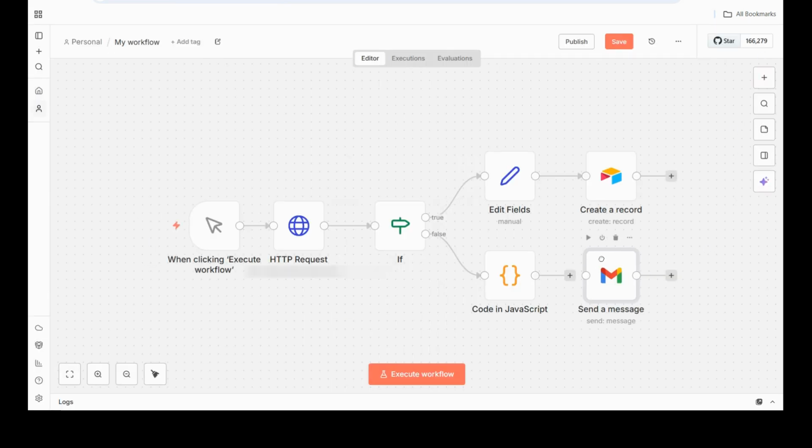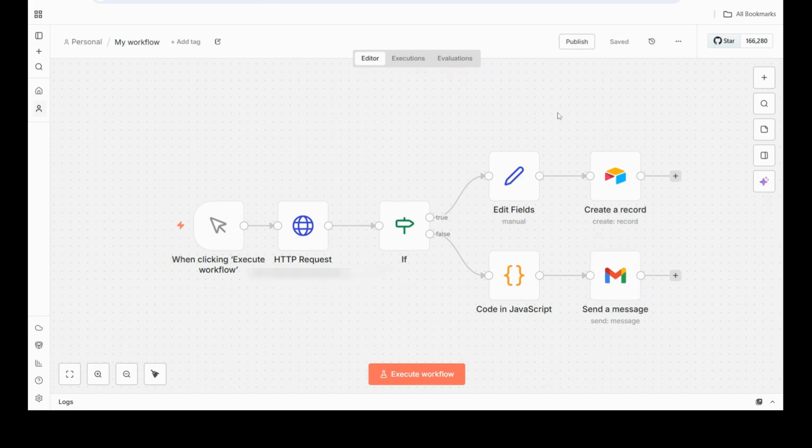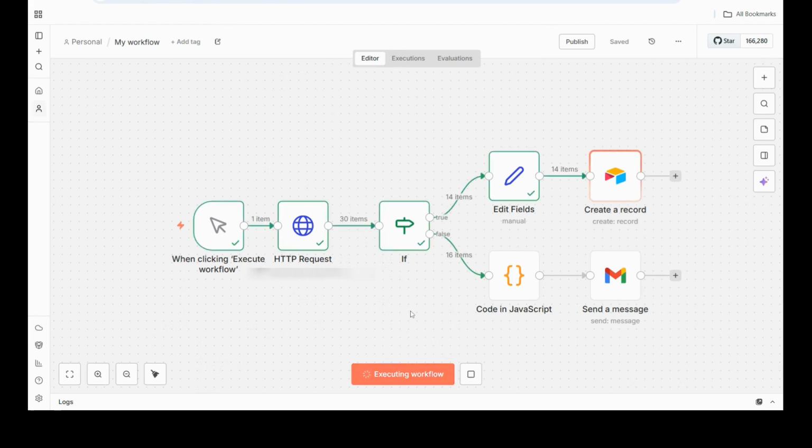So make sure that this is connected to the Gmail node. Save. So now we are going to test this whole thing. Hit execute workflow, and we'll see what happens.